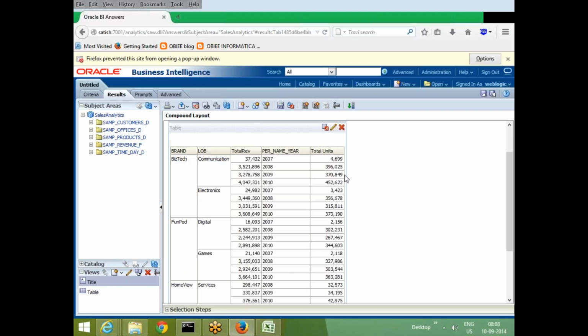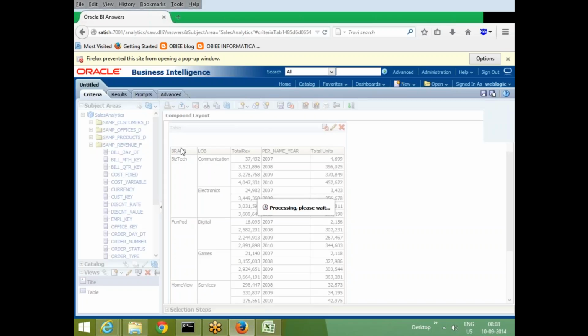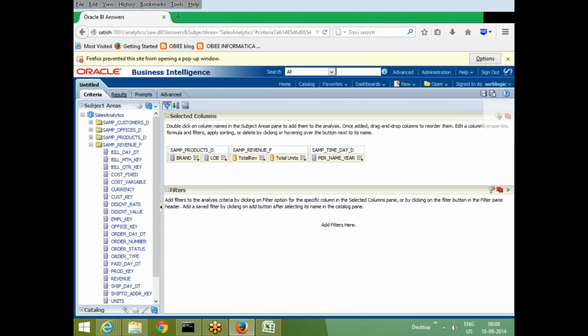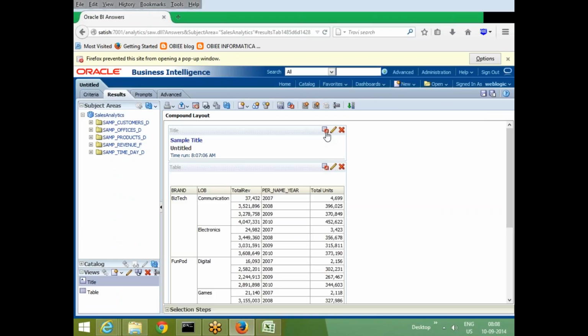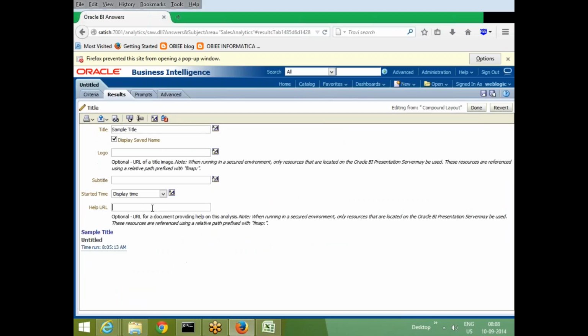That's why people will create documentation in the form of XML and will try to link that help related to this report in the help URL. So what is this report all about? What is this report giving? If anybody tries to understand the report, that report information people will keep in an HTML format and then give it over here. That is called a help URL. Very helpful for the people who actually try to view the report.